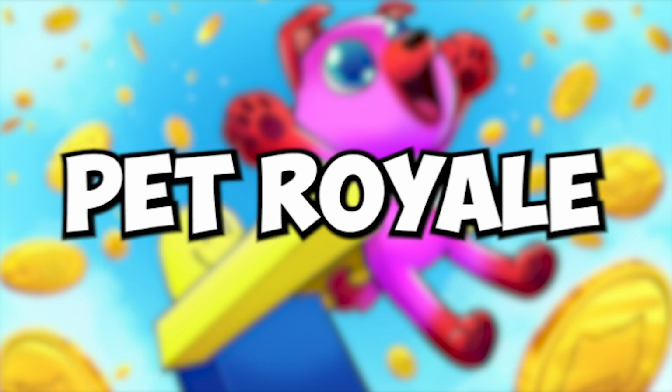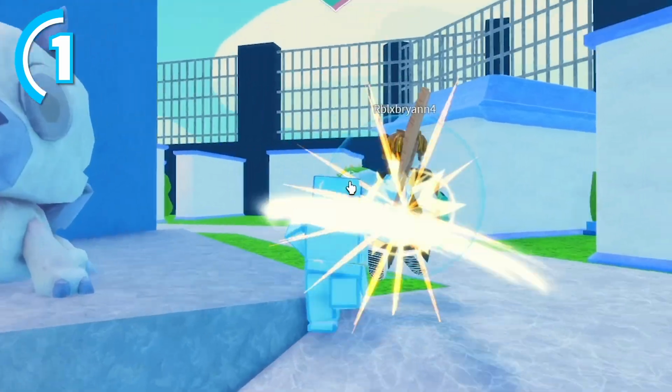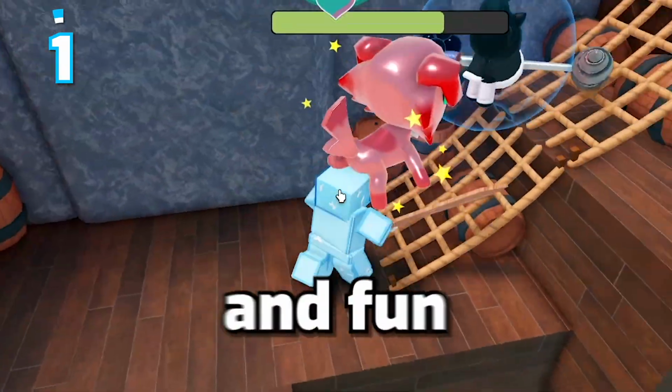Game number 1, we have Pet Royale. In this game, you keep your pet alive to win. You hide your pet and smash other players' pets. A really unique and fun game.